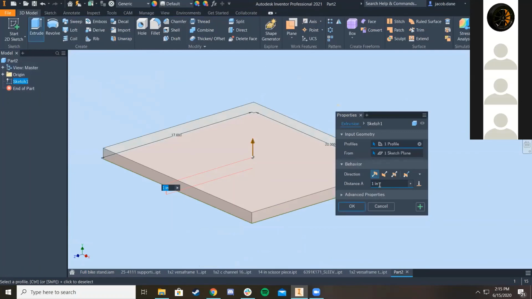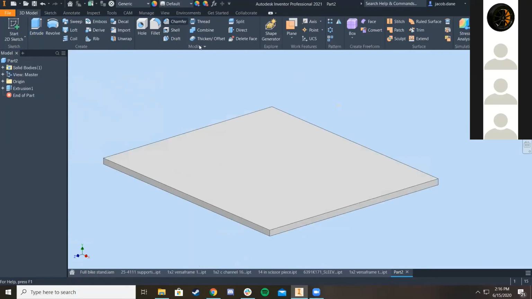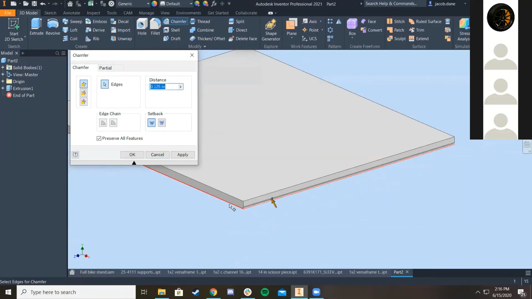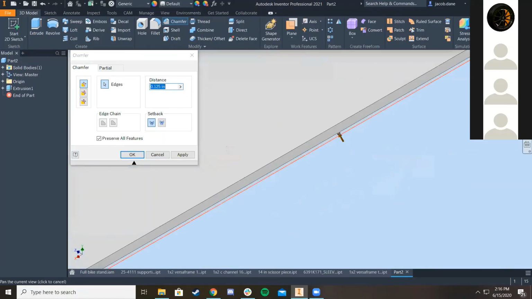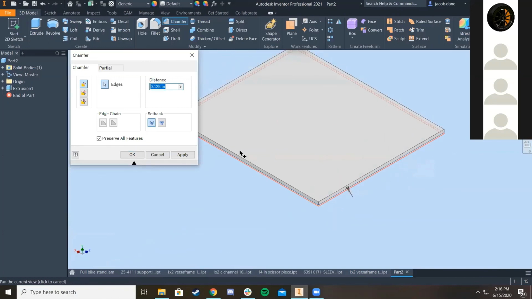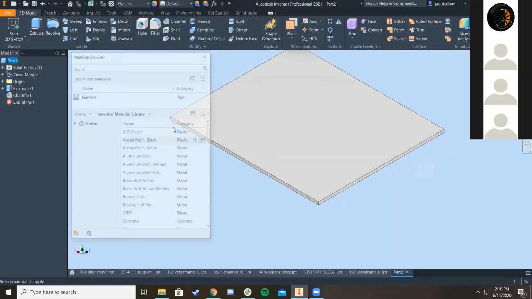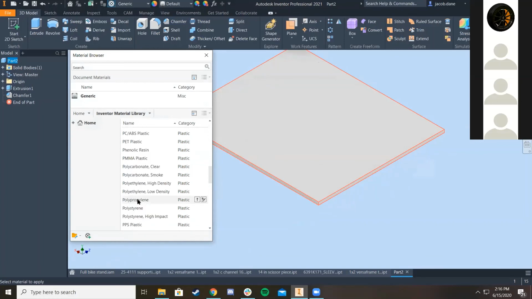Extrude it. Sure. I don't know. I guess some half-inch plywood we'll use. And then gonna do some fancy things because we're obviously gonna sand it down so that we have a chamfer around the edges because, you know, we're cool like that. And sure, 1/8 inch. And I've changed the material. They don't really have, wait, do they? No, they don't. Okay, they don't have plywood as a material.